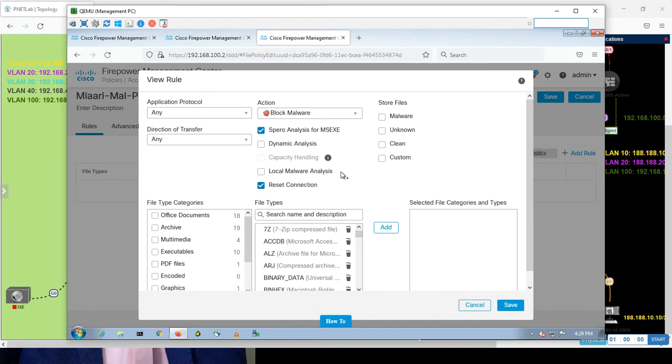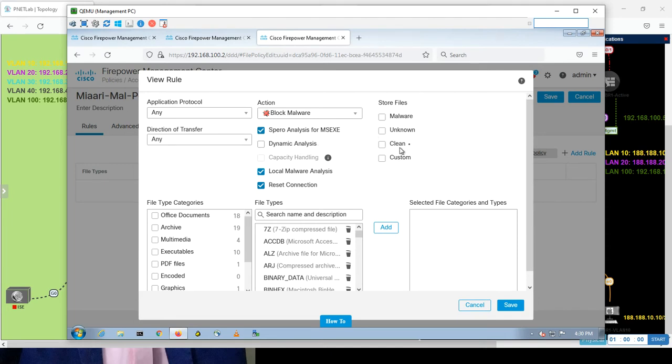Local malware analysis, we explained, is built-in malware software inside the FMC, using ClamAV maybe. It will block malicious files. So how will the hierarchy be, just to recap again. First of all, it will look inside the clean list and the custom detection list. If it's not there, the Firepower will send the calculated SHA to the FMC. FMC will look to its cache. If it's not there, it will send it to the AMP cloud. AMP cloud will do its work, and after that will send the disposition of the file to the FMC, and FMC will update the Firepower. If there is nothing, we will go to Spero analysis. If that doesn't happen, we'll go to local malware analysis to check inside. If nothing, it will be dynamic analysis. Actually, I don't care to choose dynamic analysis.